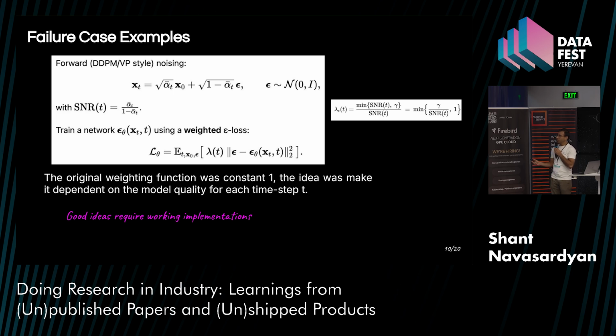After some time, I noticed this approach, and also a couple of methods appeared which had the same idea, and they were implementing it correctly, and eventually they got whatever we wanted to get. But yeah, that's the research, and they had the way to do that. So good ideas always require good implementations, and this is not the only case we had. When we had an idea, our implementation was not so good, and then after some time we found out that other people implemented the same idea in a better way.